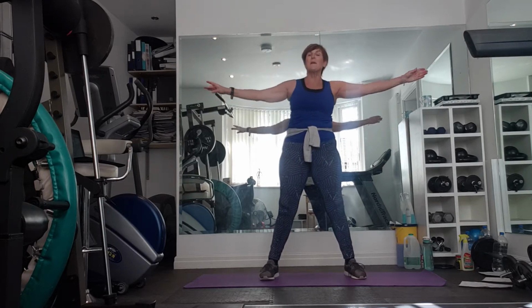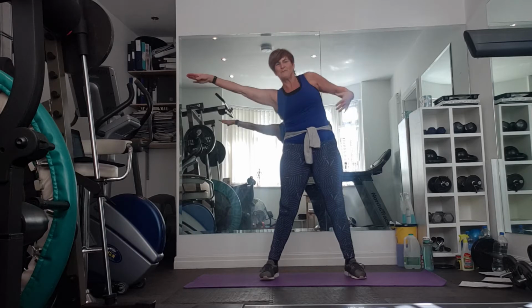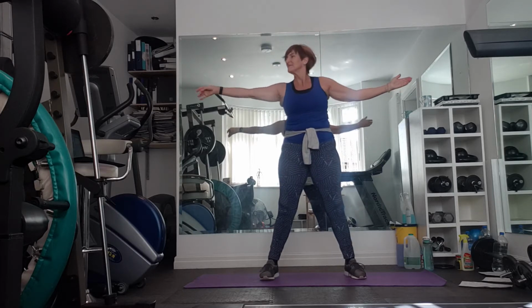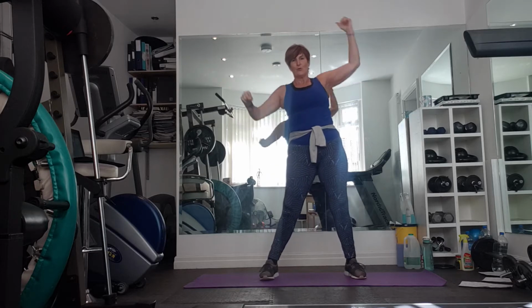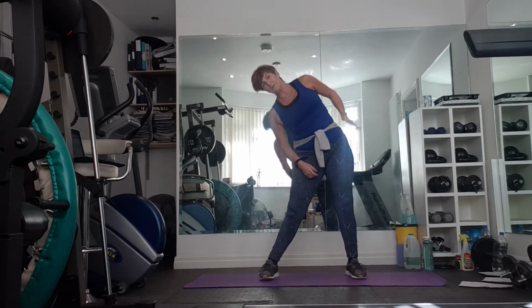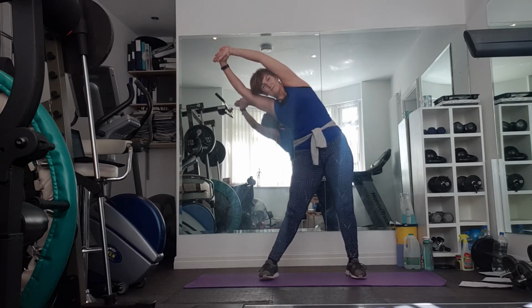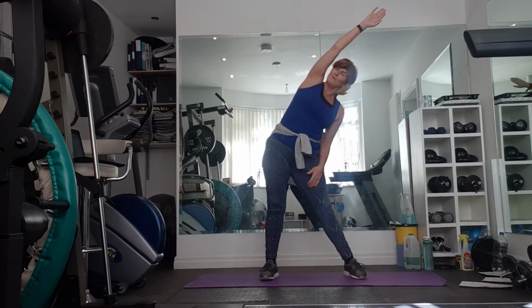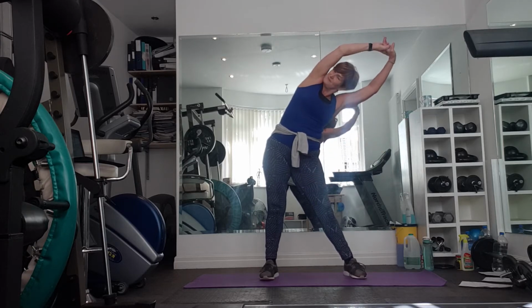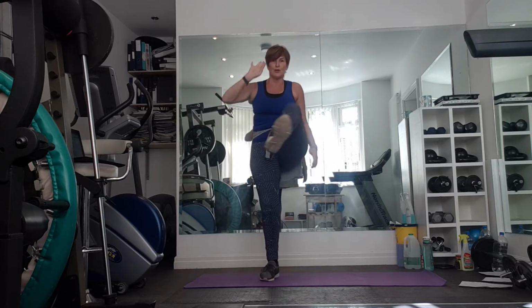As usual in my classes, remember to take a rest if you need to. Shoulders still, just move the hips. Reach over, take the other hip out. Two arms. Hip out, two arms, center, draw a circle.